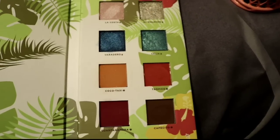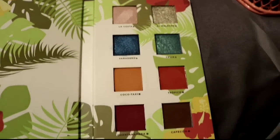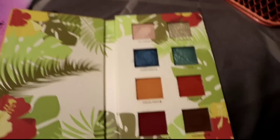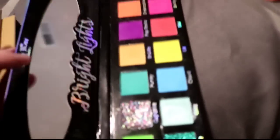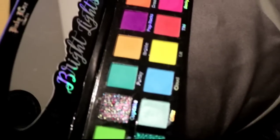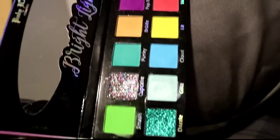This Alma palette — I'm going to depot it and try to follow Kaylee's tutorial and film a video, so stay tuned. I wanted it for the two blue shades and the green because everything else is pretty doable in my collection. I'm putting it in the declutter pile. This is the Pinky Rose Bright Lights — I do like this palette and I'm going to be doing a battle of the rainbow palettes, so stay tuned. I'm keeping it.